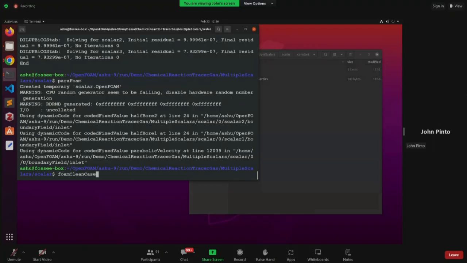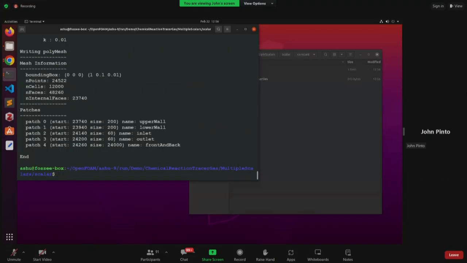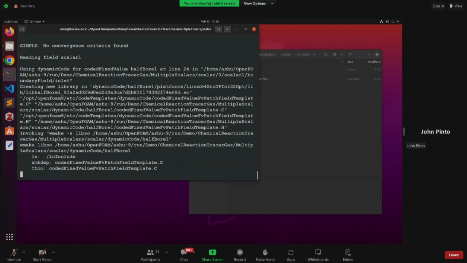Then I will run blockMesh and then use scalarTransportFoam. It will take a minute to run.